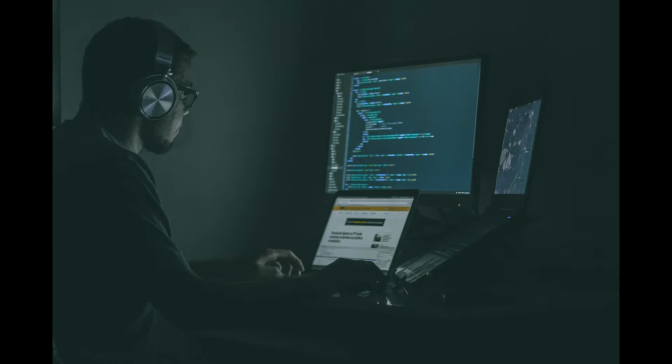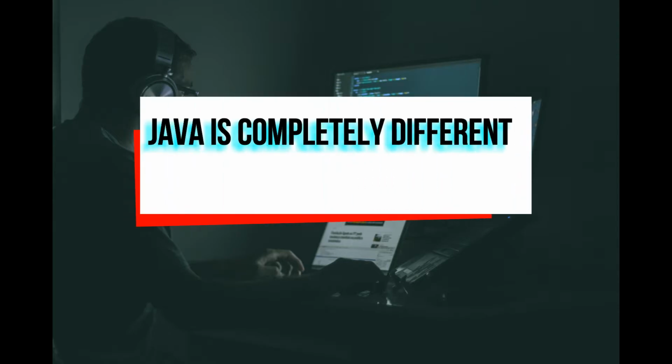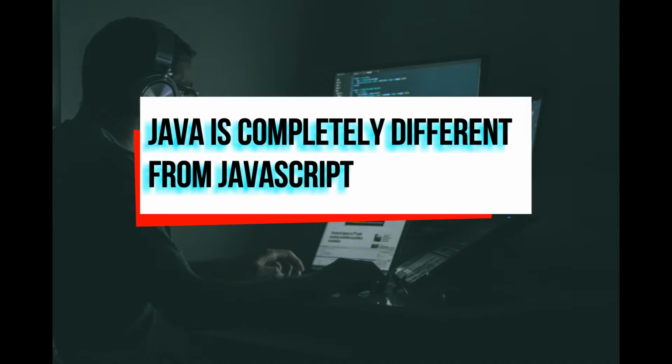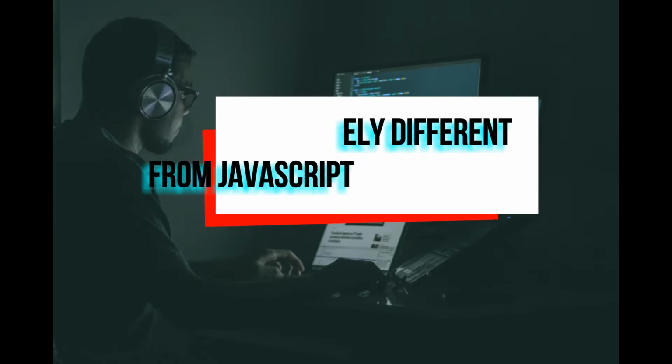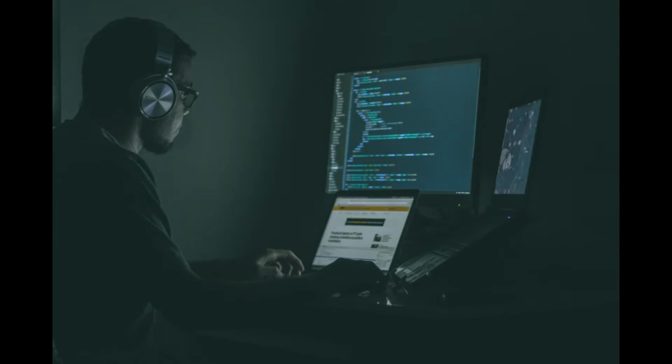Please note, JavaScript has no relation to Java. Beginners often get confused between the two languages. Java is an entirely different language made for a different purpose. JavaScript can be written in an HTML document or on a separate sheet with a .js extension and linked to the HTML page or application.